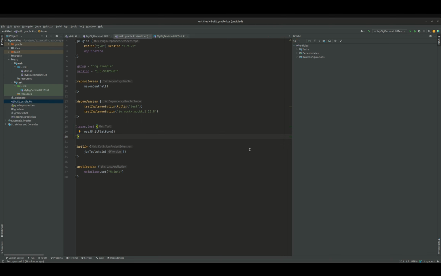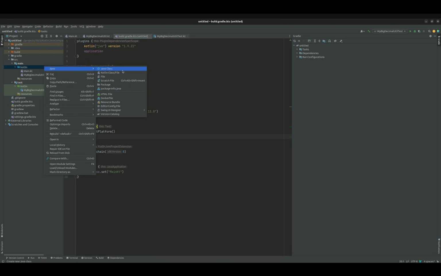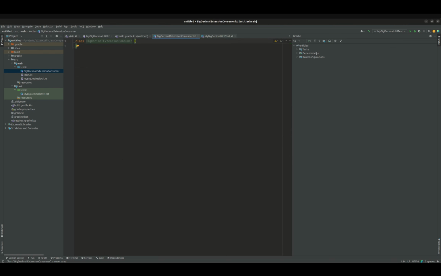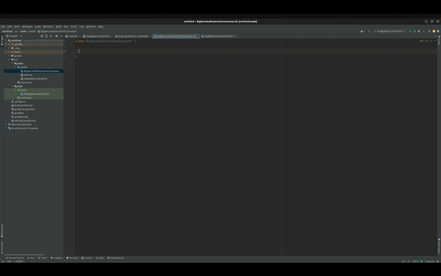To work with extension function mocks, we'll just create a simple class that consumes a BigDecimal and we'll pretend that it actually does something important, but for our purposes, we'll keep it as simple as possible. So I'll call this BigDecimalExtensionConsumer. As I said, we're just gonna pretend that this actually does something useful, but for simplicity, we'll simply use it as a proxy to our extension functions.